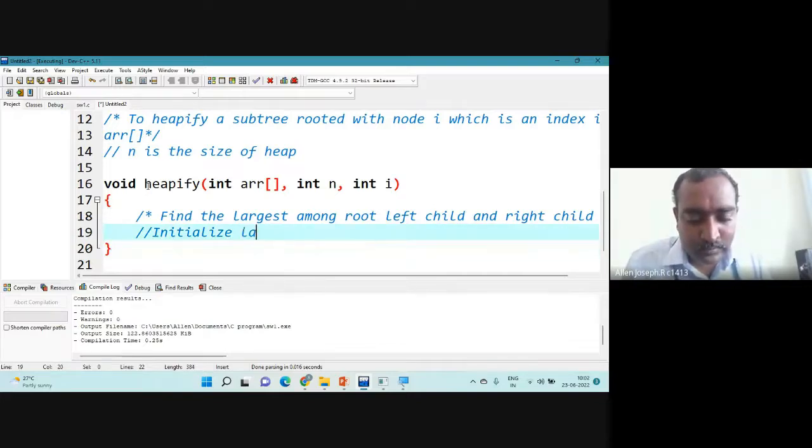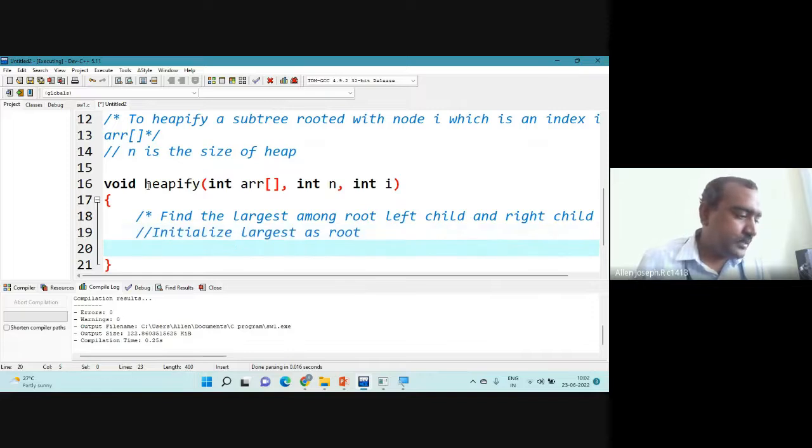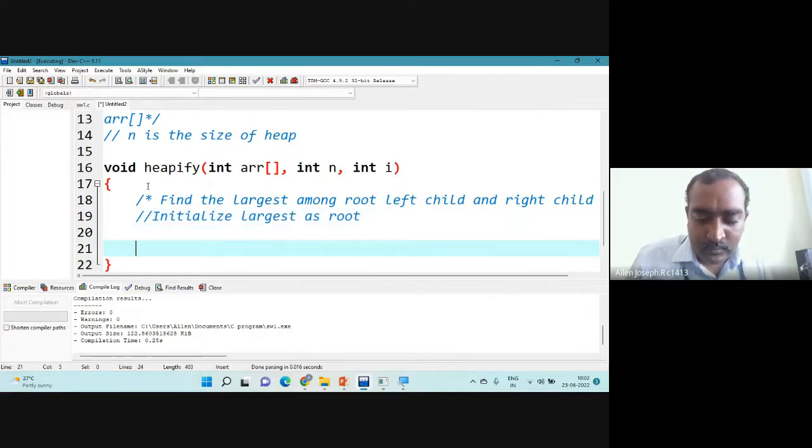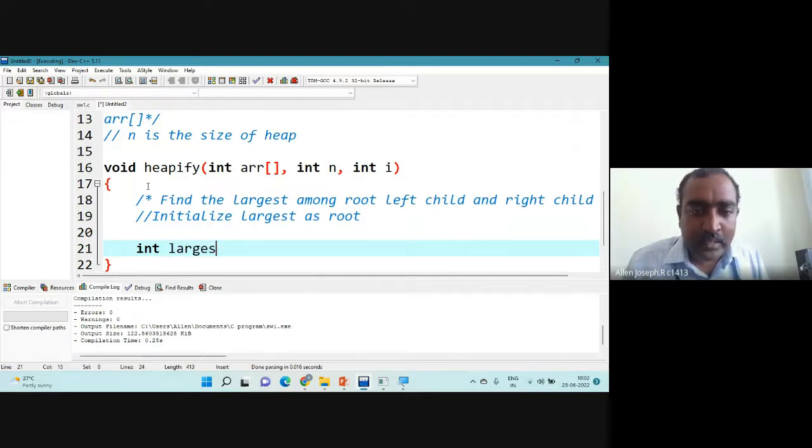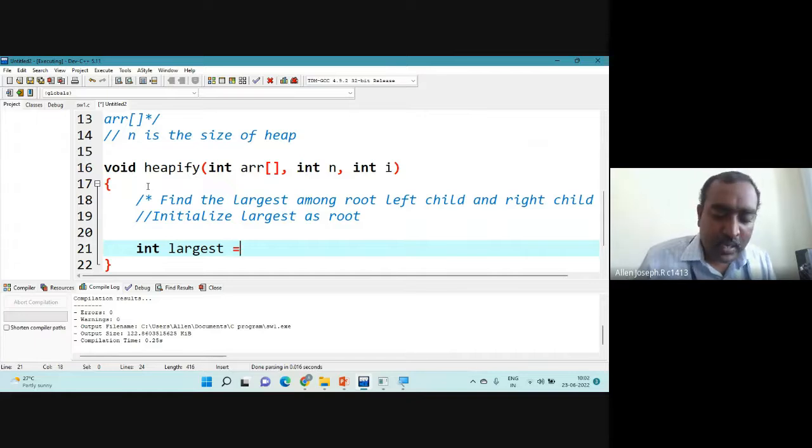So we have this largest as root. So we are done with this one. So let me just start with the code. All right. So int. So I'm going to write like this: int largest. Int largest is going to be equivalent to I. So this is my int largest is going to be equivalent to I.